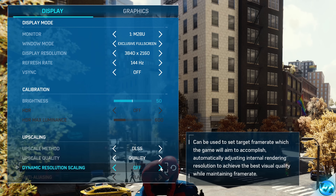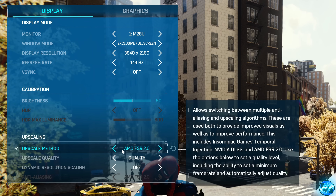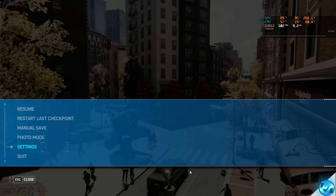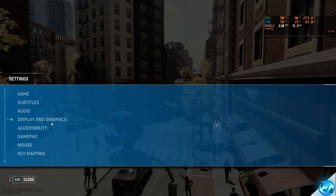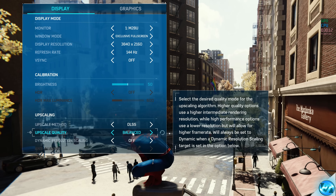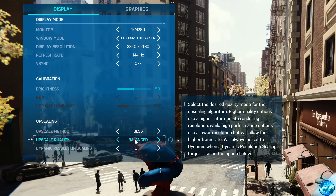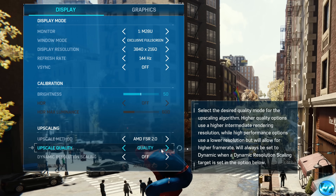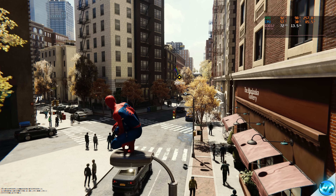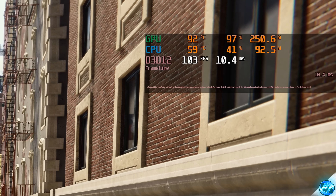Use DLSS if you can; alternatively use AMD FSR. Start with upscale quality set to Quality, then go back in-game and check how it looks visually and in motion. If you're not happy with the FPS, you can lower that down to Balanced — I wouldn't recommend going lower than Balanced, as that's when you'll start to see heavy ghosting and visual artifacts. Balanced should net a sizable FPS increase without minimizing visuals too much. On my PC running at 4K, I'm going with Balanced. Using no upscaling we're getting 72 FPS; setting DLSS to Balanced at 4K, we achieve about 100 FPS — nearly a 40% FPS increase just from that one setting.